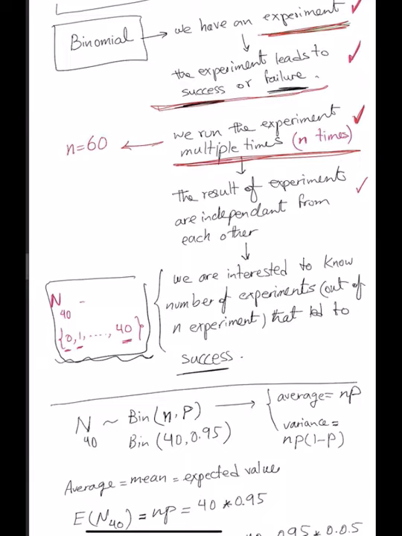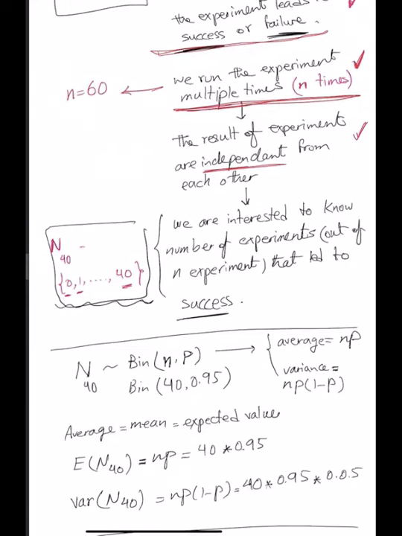Also, these are different people, so the fact that the first person has the gene or not has nothing to do with the second person having the gene or not. We're just checking each person's result. They are independent from each other, so these experiments are independent. This condition is met as well.